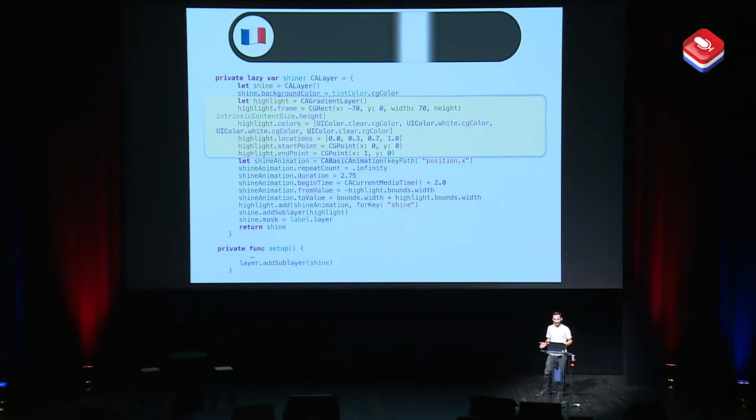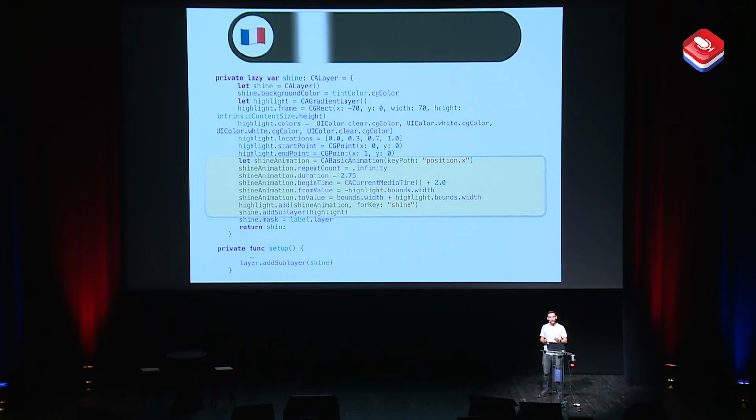First, we'll build a gradient layer. This is a fair amount of boilerplate, but it's just setting up a gradient that looks like a spectral highlight. That means there's a blurred out white section in the middle of the gradient, like when you look at shiny metal under the sun. Then we'll set up an animation for that gradient. This will move it from one end of the control to the other, repeating forever. We're animating the gradient's x position, repeating infinitely, and moving from the far left to the far right of the component, which you can see in the from and to values.